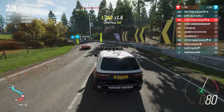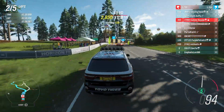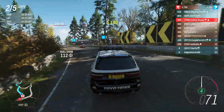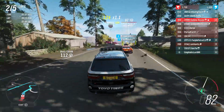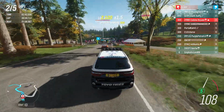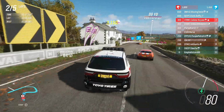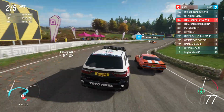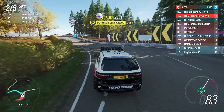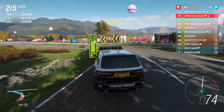You know, it's not going to have the grip to get through here, so we can just drive the Durango up the inside and make the place. I'll take it. Can we go and find a way back past Clark now? Through here, maybe. We clonk our way past. If we're going to beat Clark, we're going to have to get really past on maybe the exit of this corner or entrance to the next one, because we've got to be far enough away that he can't catch us by turn 1. Now, to the inside through here, I can carry great speed and force that Camaro on a really awkward line, and it's not going to like that.